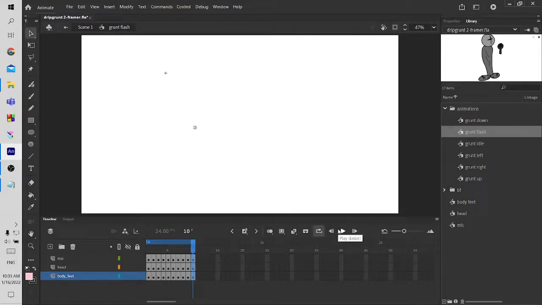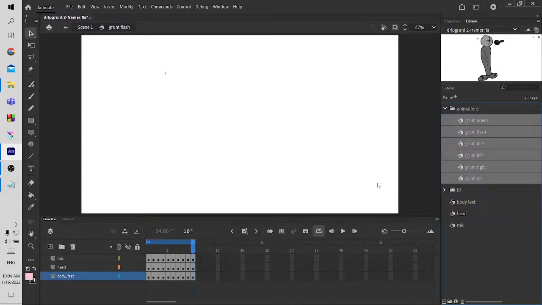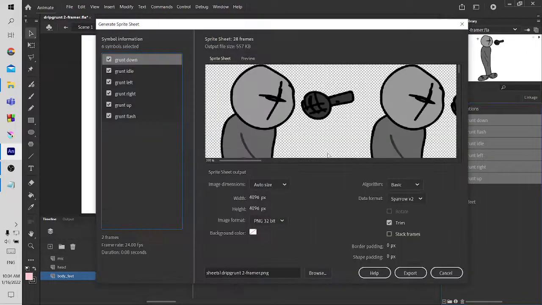It's like it flashes actually because there's nothing here. Look, it's just a little dot. That little dot was actually on my screen, so it wasn't. Yeah, it's literally invisible right now. That could actually work because it's not a blank frame. Generate spreadsheet. I want to see how it looks.